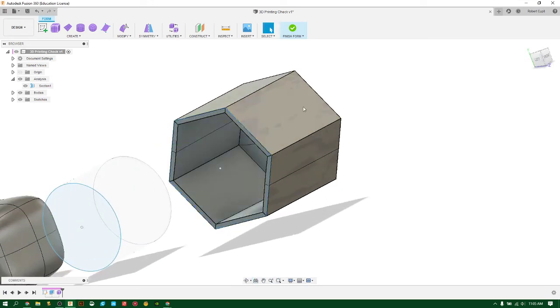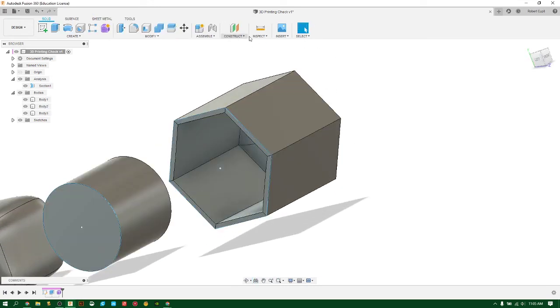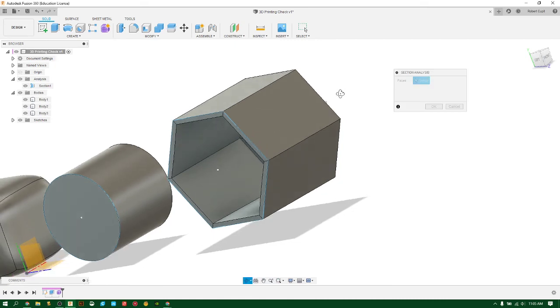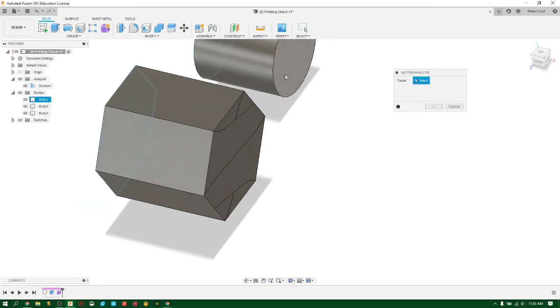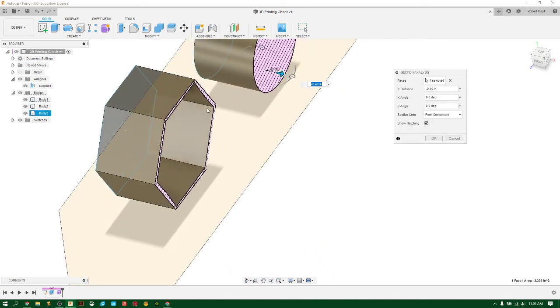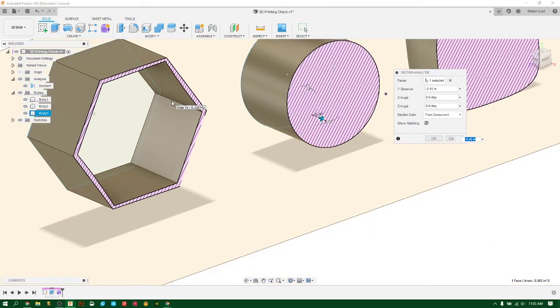Now you can see I have a wall here. When I finish form, inspect, section analysis, I'll go to a surface. You can see now that it has some kind of guts inside of it. It'll support that. Okay? So you've got to have some kind of wall, or you've got to have it filled in fully. Everybody good on that?